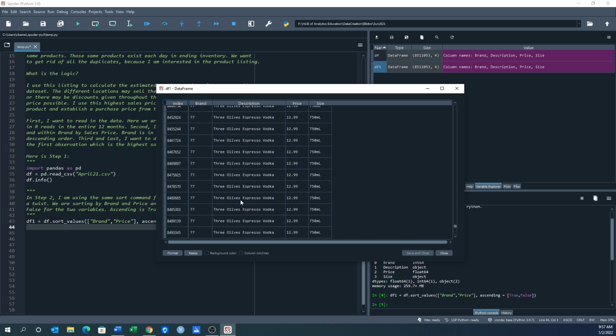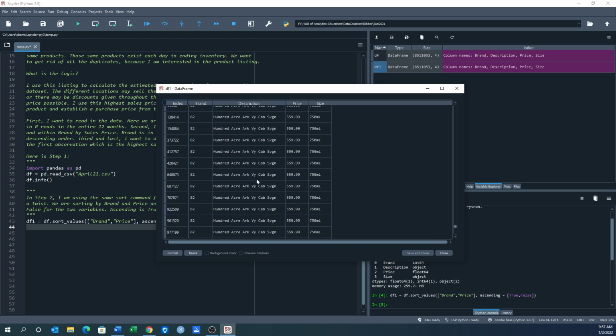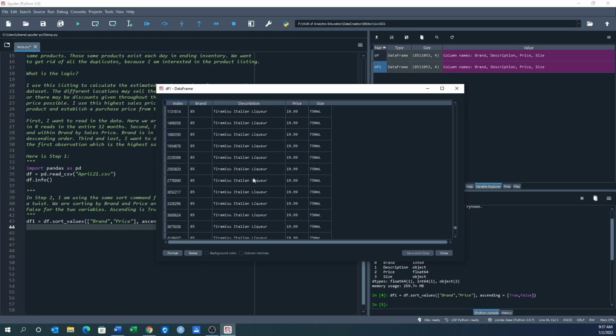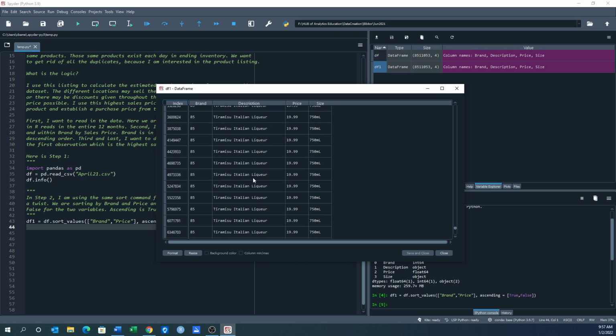All right, so 77, back up here to 77. Nope, all stayed the same. 82 is 559. It looks like they kept that all the same. 85.